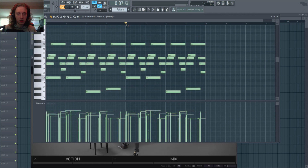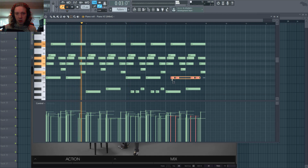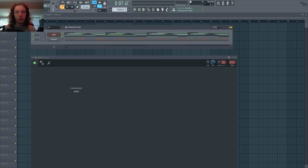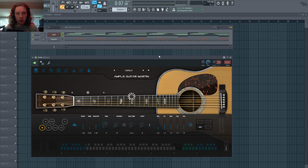Then on this one, we're gonna, let's just see. This might be much. So let's switch it out with a guitar now, and see what it sounds like. Because this actually might be fire. So I'm using the Ample Guitar Martin.